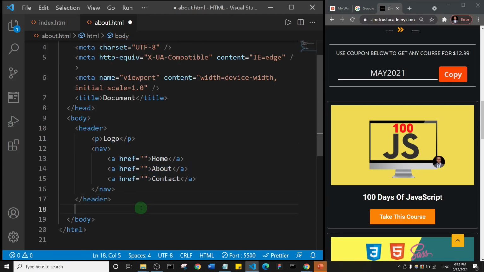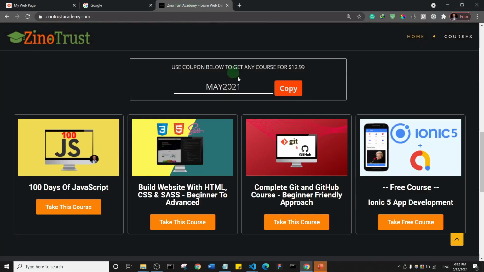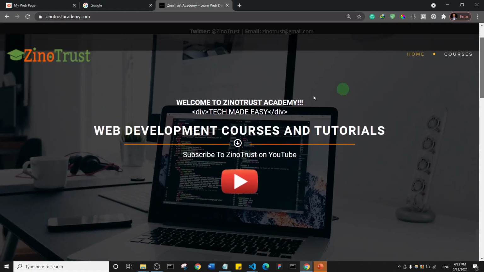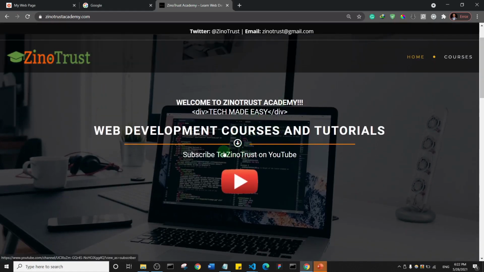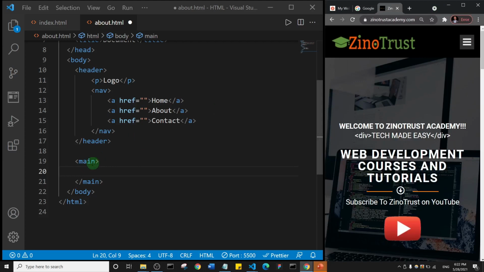Now the remaining part of my content, I can put it inside what is known as a main tag. So I'll say main. This is like the main body of my content. If you look at most websites, you see that much of the content is divided into sections. I'll call this the intro section, because when a person lands on it, I want them to be able to have a grasp of what my website is about from this first big section, aside from this header here. So what I can do is come inside this main. Remember, we have this header and we have this main. Every content will go inside this main.